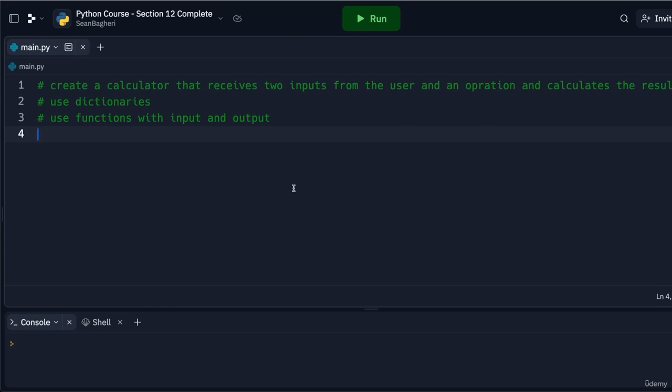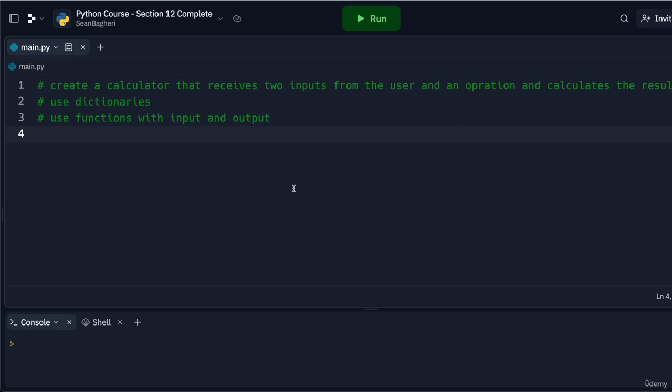So let's go ahead and create our calculator in this one. Now what I want to do in this one is actually just do it with you, mainly because this one is going to be a little bit clever, maybe a little bit complicated, and I thought it would be a good idea to explain it and have you do it with me as you go.